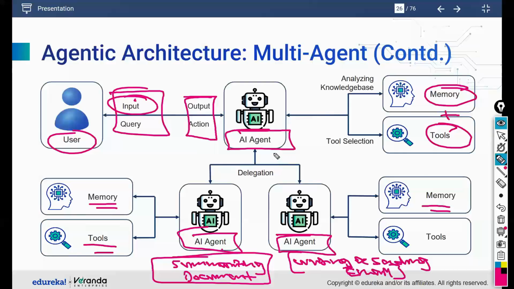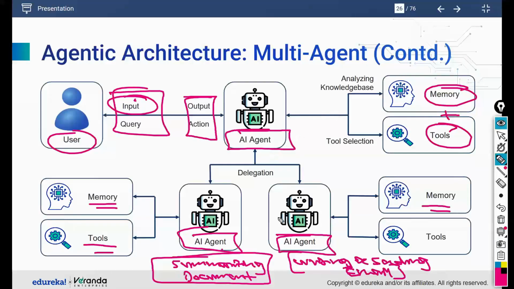So now, what will the main AI agent try to do here, everyone? The main AI agent will collate and collect all the results provided. And then as the main AI agent, it will send the final answer as an output to the user. As an action, it will be able to send it back to the user. That's how the system is going to work, everyone. The user will send the input to the main AI agent.